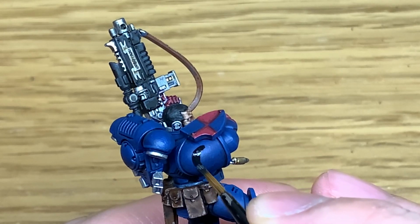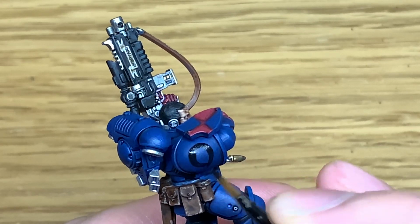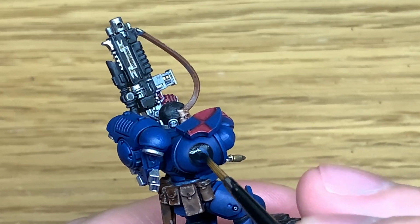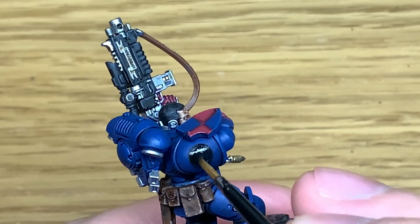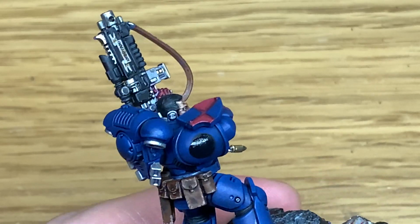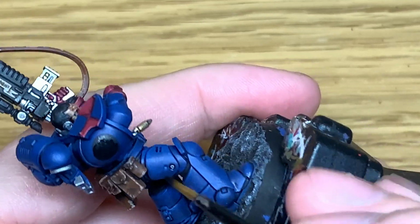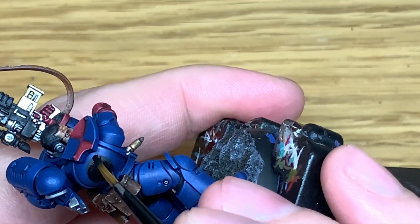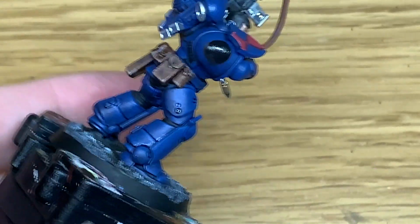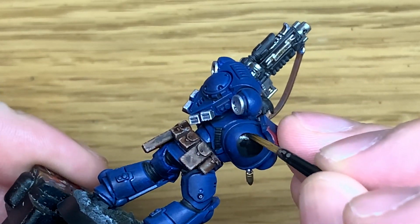Because the Crimson Fists don't like to make things easy, they have the battle line marking within a black circle, which is what we're doing here. Then it has the nice red circle going around it. Then it has the battle line arrow pointing up with the numerals inside that. Now they don't have company markings, so you don't have the armour trim different colours or anything like that on the outside. So it's just the battle line and squad markings that they have.